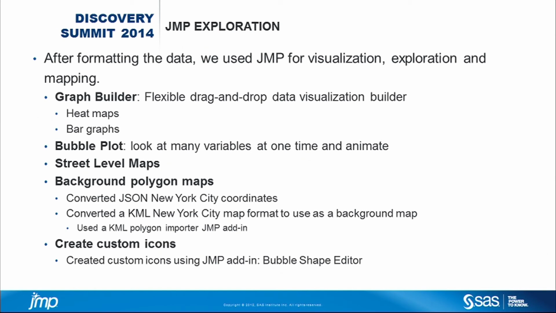I found a KML file format, which is another mapping format that there was an add-in for that I was able to use and create some polygons of the neighborhoods, because that's what I was looking for. I had the street levels, but not being familiar with New York, I had to break data down also by neighborhood. And then custom icons, and that's thanks to Dan, the bubble plot person, who created an add-in, and I was able to create custom icons, which are important in part of your communication. So with his help, I created bicycle icons to go with some of the visualizations that we're going to look at today.